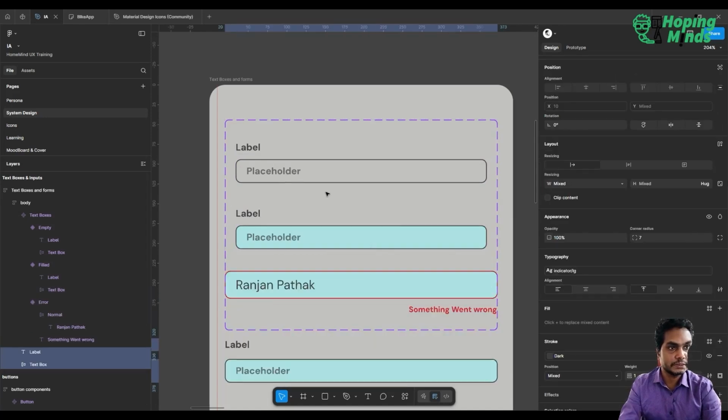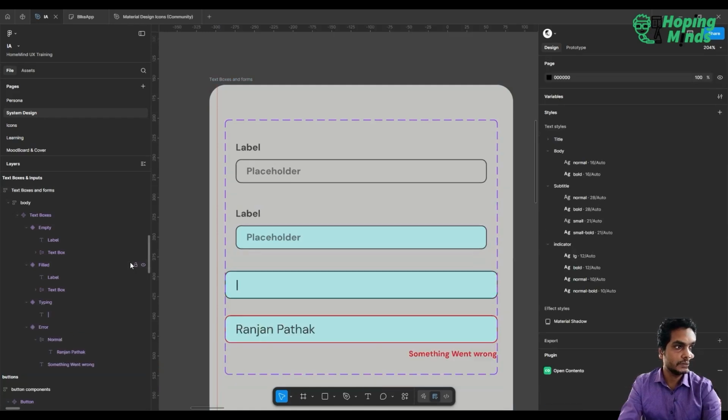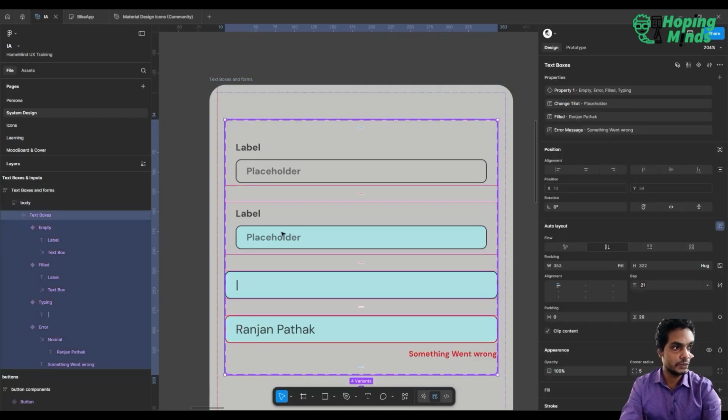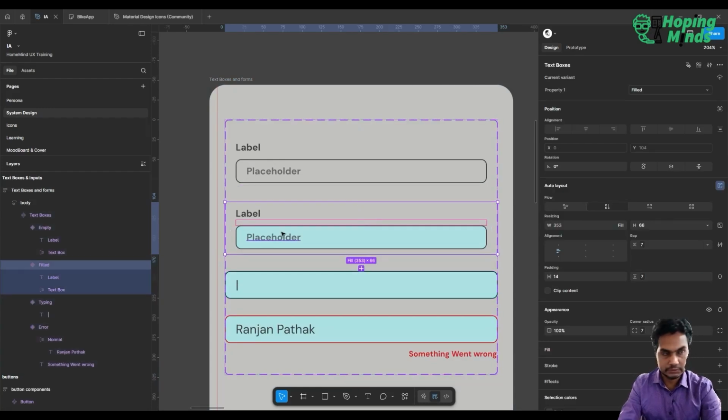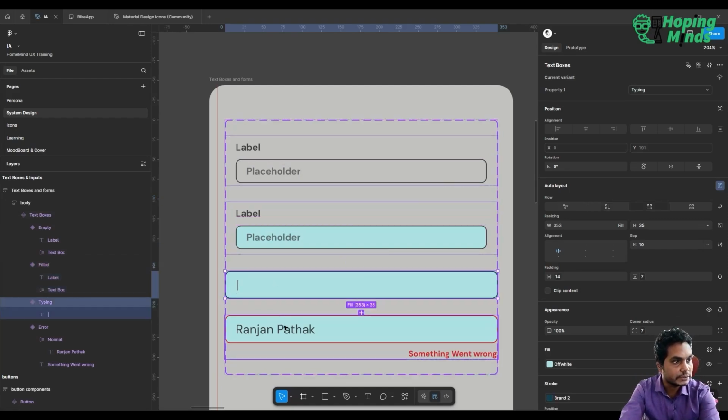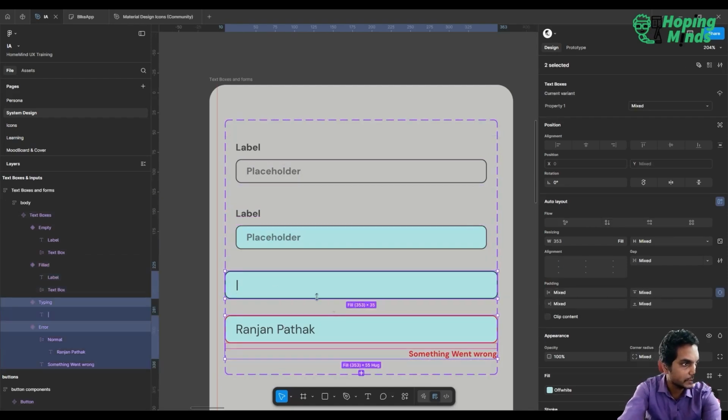Paste and replace. Okay, that's maybe too much. Maybe we need to just copy and paste it again, or let's just duplicate it, and we need to create the same property. Let's see how it can work better.